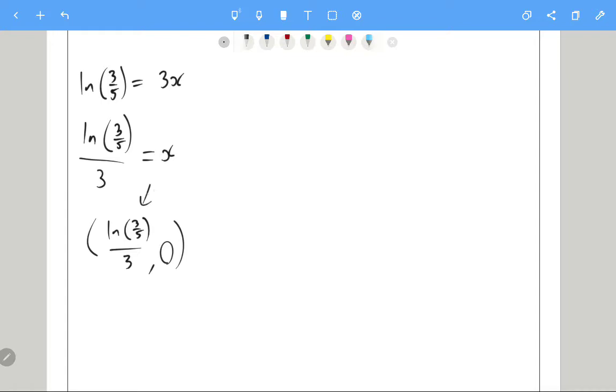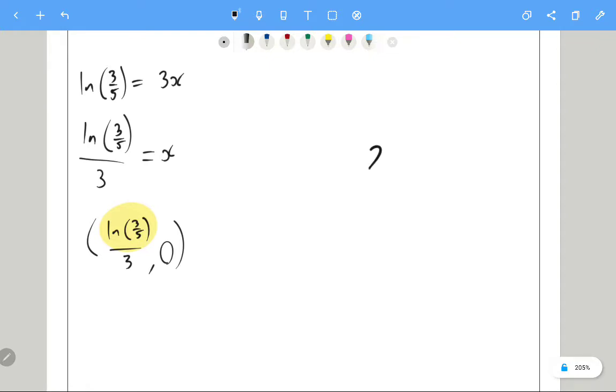Question: is this positive or negative? And you might look at it and say, well, there's no negative sign, so why would it ever be negative? The reason it could be negative is that logarithms can be negative. You can't put a negative into a logarithm, but you can get a negative out of a logarithm. And I'd like you to think about an example like this.